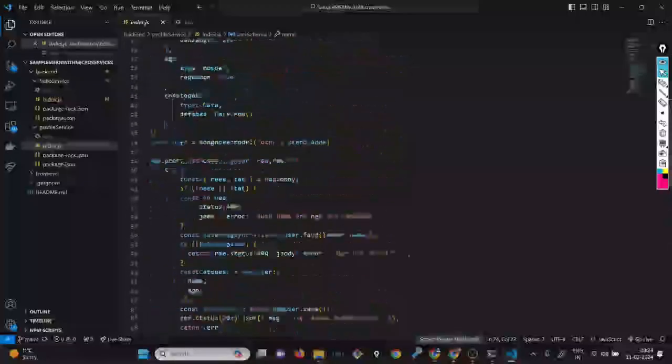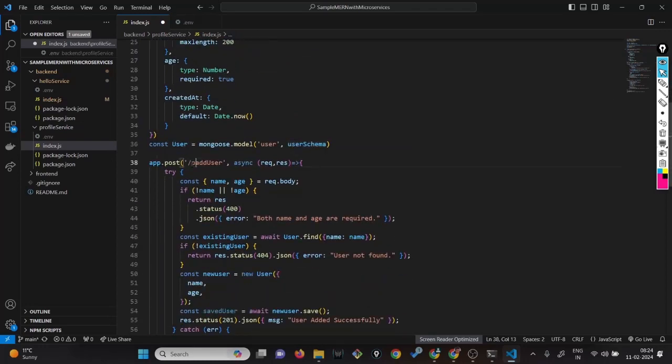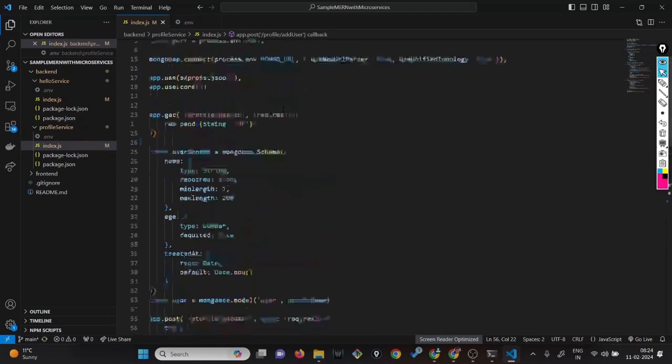But at the same time I also need to make those changes so that this should come from slash profile. Similarly, like what we did with the hello, we also need to do it with the profile as well. So we are making things around it.